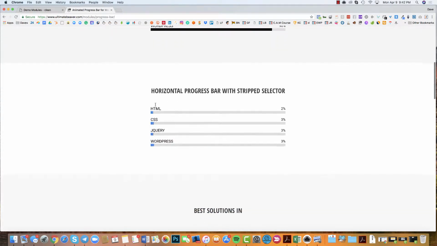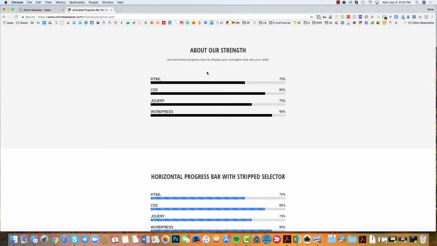So there are different kinds of progress bars we have, and I'll just go over them. You might use it for highlighting what your focus is as far as your mission, or what percentage of money goes to different places. If you're doing a certain fundraiser, you could use just one of these bars as a progressive bar to show how much money has come in, and you're trying to hit a certain goal.